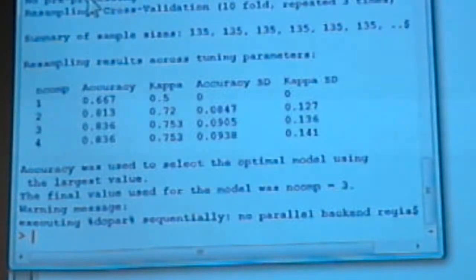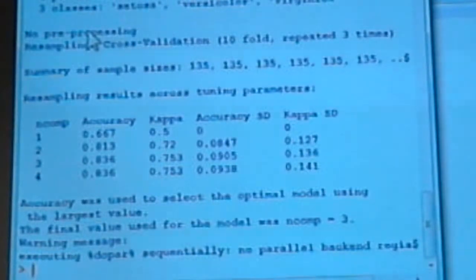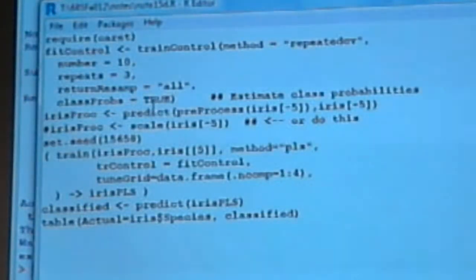Anyone try this out? They have the option called preProcess parameters. I tried both ways. They didn't work. Something is weird about that. I thought that you can just do it directly, but according to their help documentation, I tried both ways. One is to provide options in the trainControl, not the tuneGrid, the trainControl. The other is to provide this option directly in the train function. Both didn't work, so I don't know why. That's why I do it explicitly. I do the scaling explicitly, and then provide it with this.